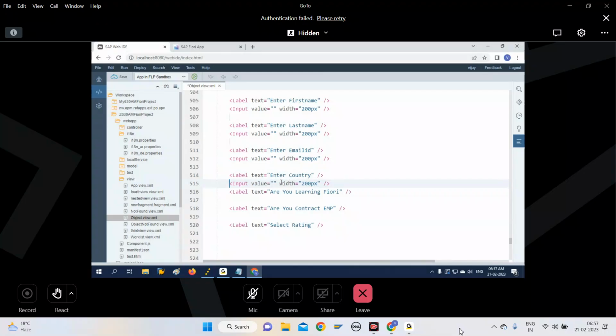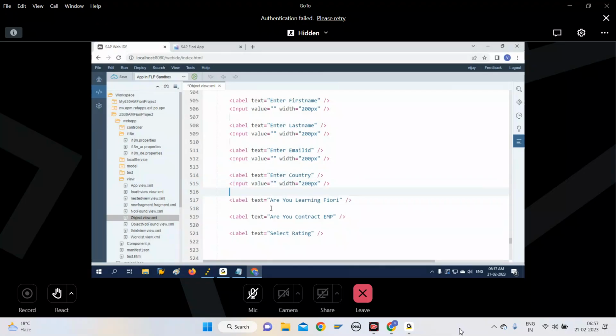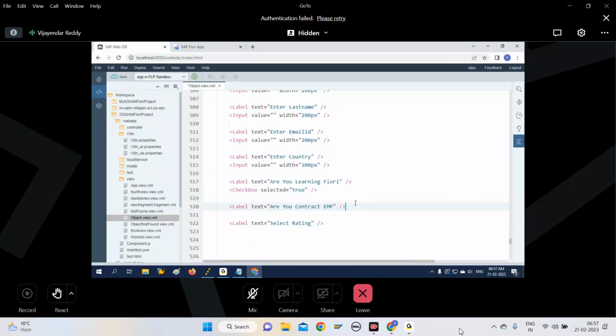And here I want to use, for example, checkbox. Here I want to use, for example, switch. And here I want to make use of rating indicator.